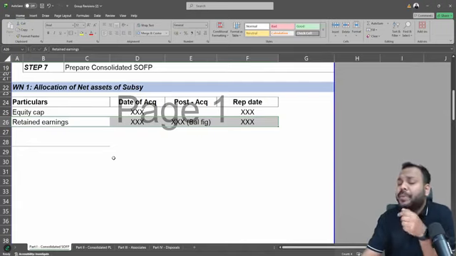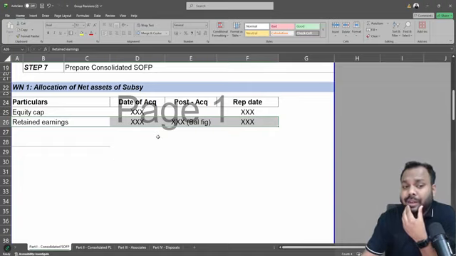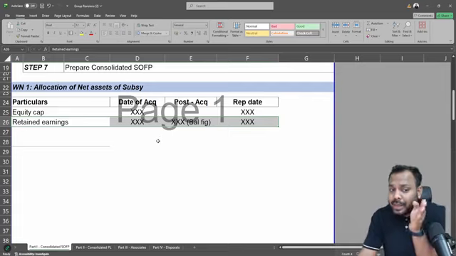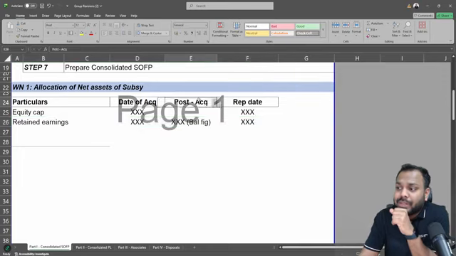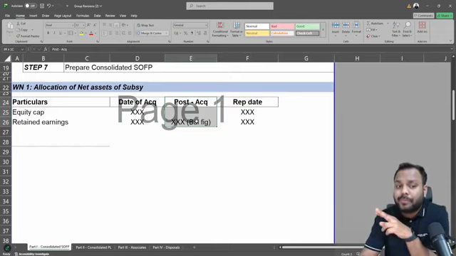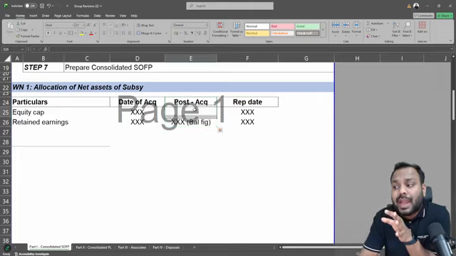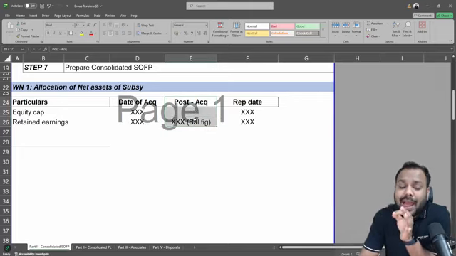If the subsidiary pays a dividend in the post acquisition period, what is the journal entry which the subsidiary will pass? Retained earnings account debit to bank, right? That means this figure would have decreased due to the dividend. But here we need the actual figure of post acquisition profits.